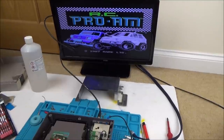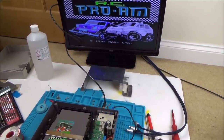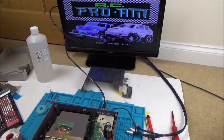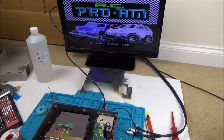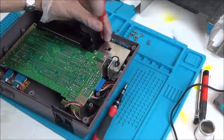Right, and interestingly enough, I've gone back on this TV here and it's perfect. So basically it was the length of the lead that was causing the problem. So actually this TV must be able to detect quite weak RF signals, because now, as you can see, it's really nice with the short lead. And the other TVs in the house really struggled on the long lead. Most of them didn't pick it up at all.